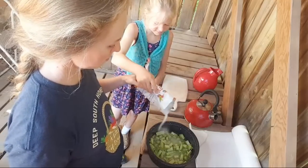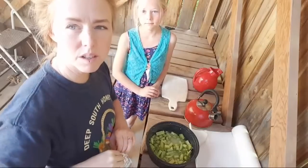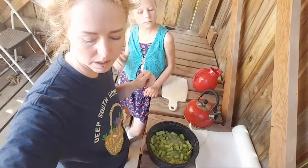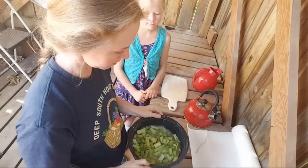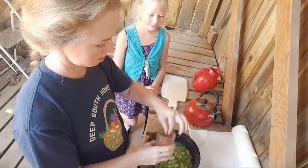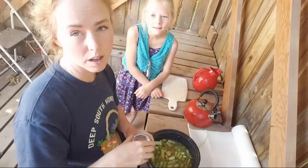It is rhubarb, so I am adding a little bit of the Swerve. We are inside the smokehouse. The girls got it all cleaned up, though we've still got some stuff that needs to be swept up. I had to put plastic up because we were getting really weird dappled lighting coming in through the slats of the smokehouse — it was making it hard to film. So there's the Swerve, a little bit of cinnamon. And probably what this is going to turn into is more like a rhubarb stew.